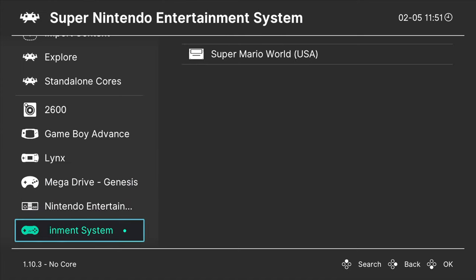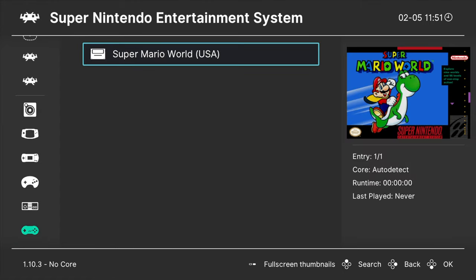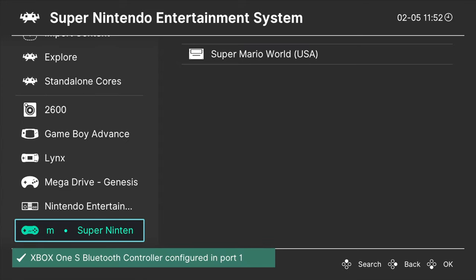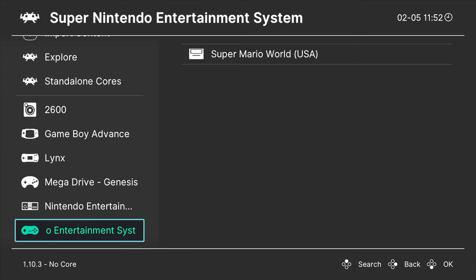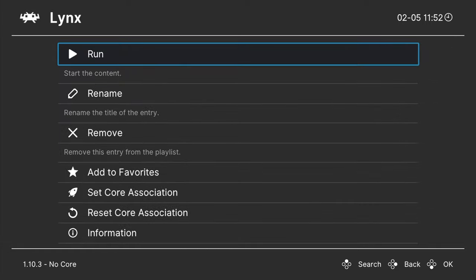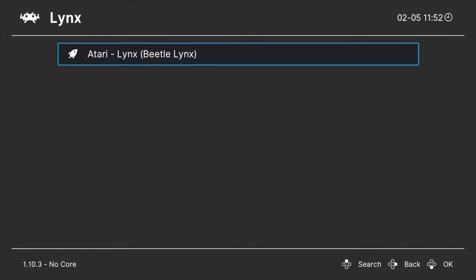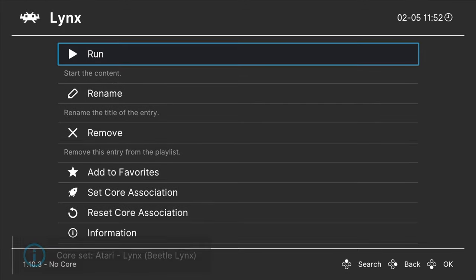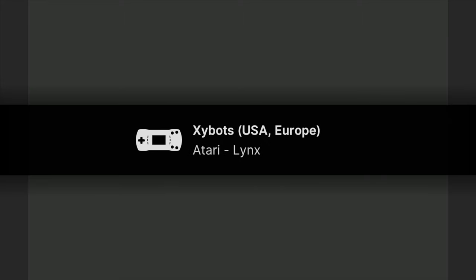Also, when you scroll over to the right for any of the listed games, you'll now get box art downloaded for them too. Let's launch a game to make sure both the ROMs and the system BIOS files are working correctly. I'm going to launch Zybots for the Atari Lynx, because it requires a BIOS file in order for the Lynx emulator to work correctly. Navigate to any game of your choice, select it with Enter, then select Run with Enter, select the file inside the zipped archive if your ROMs are in ZIP format, and then select Run again. It's all working great!